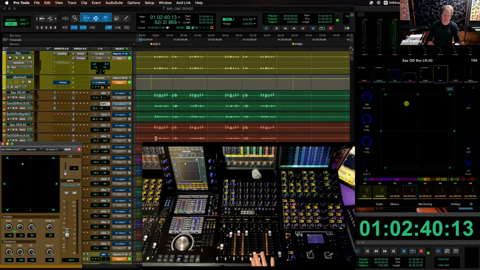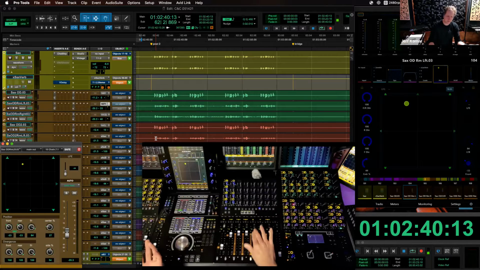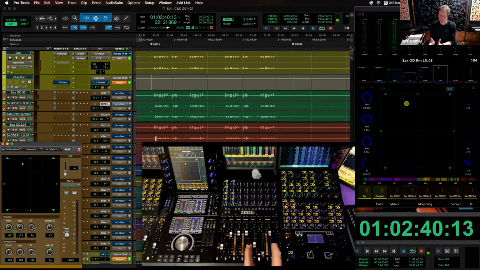There's your center percentage, which is 0. So I've got a total phantom center versus a discrete center. And if you're in a 7.1, you can flip over using the select, and now your side percentage is here. There's your sides. If you want to attenuate the sides, get rid of the sides completely, you can do that. There's your side percentage. There's your center percentage. So switched functions are important as you get into this.